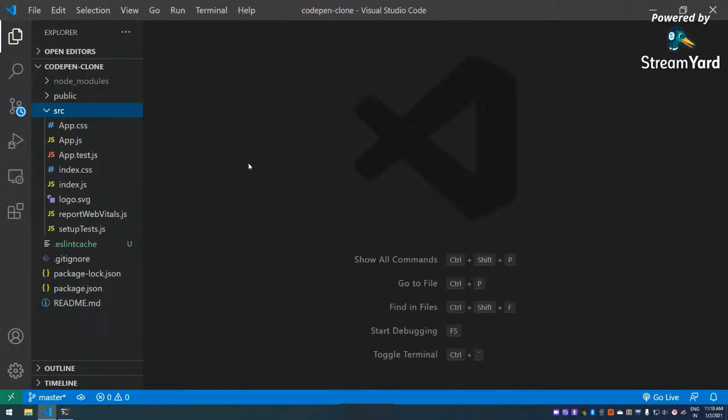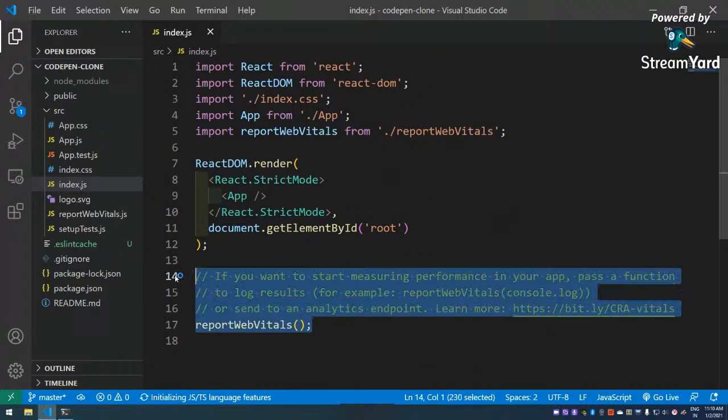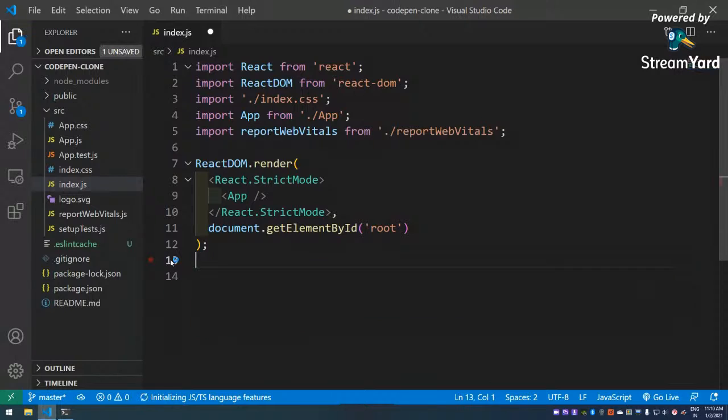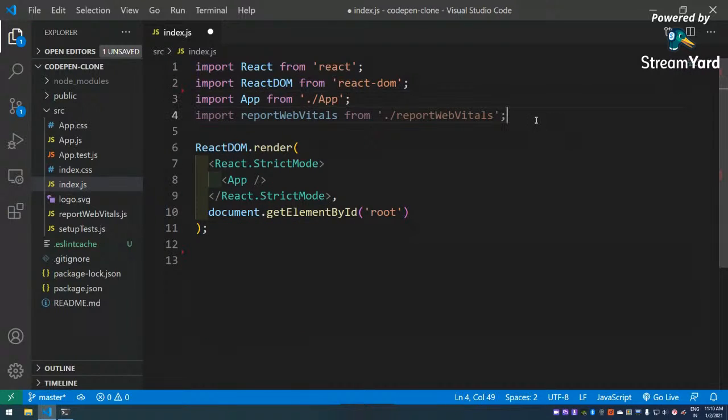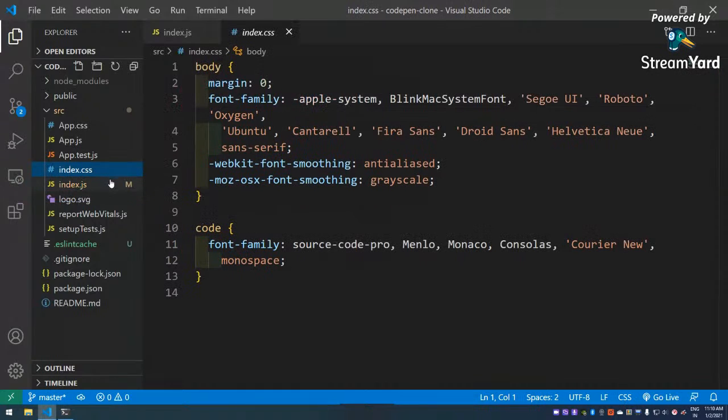This time we are going to do some more cleaning. So let me go to index.js first, and I don't need this thing. I don't need index.css. I don't need reportWebVitals. Let me save it, and then the index test, logo, this and this.